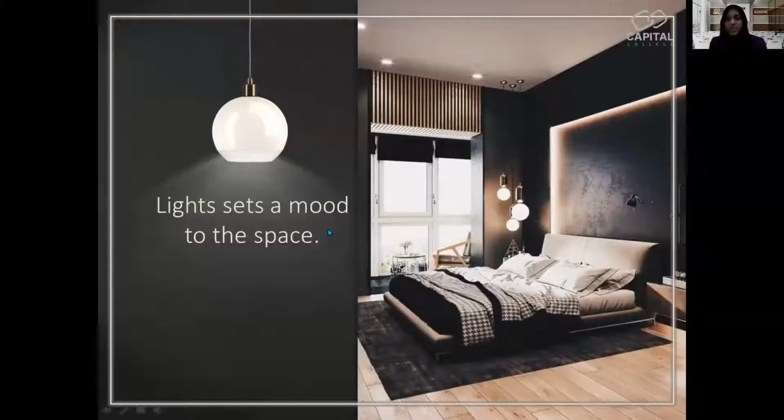To create that mood, what can we do with lights? As you can see, they've limited the use of lighting here and given it a very warm yellowish hue so that we feel comfortable, warm, and cozy. So lights can do this as well. They can create the mood. If you're using yellowish lights, it can set a mood of warm, cozy feeling. But if you're going for off-whitish type lights, it would set the mood of something very clean, stark looking.